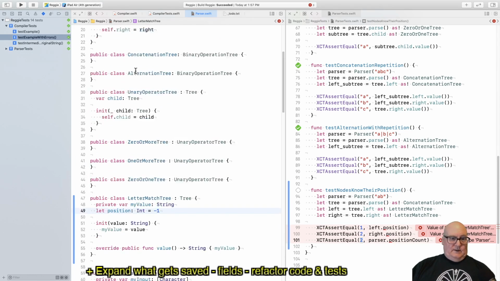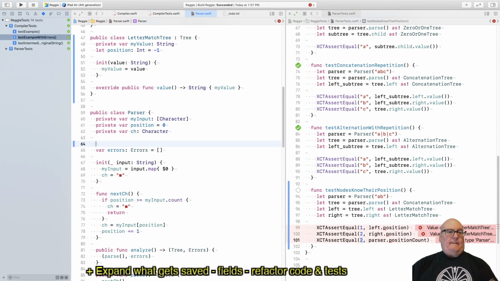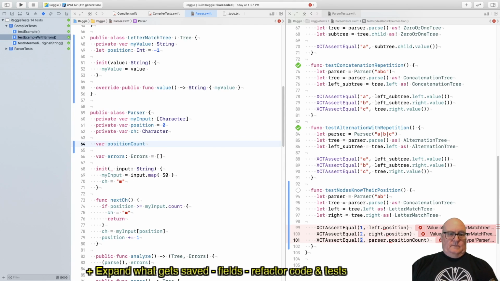Okay, and then the parser is supposed to have a position count, and it starts off at 0. I guess we're saying you're going to start it at 0, you're going to increment it, and then save it.